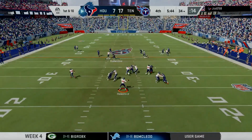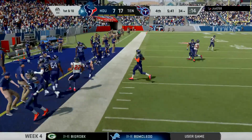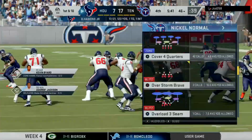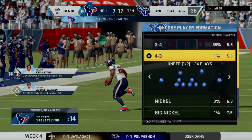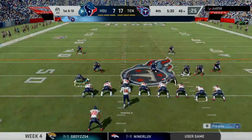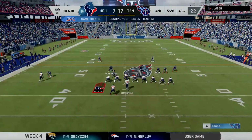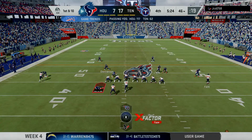On 1st down, it's Haskins. Throw left side complete. That's Logan. And he'll be out of bounds, but able to get it up past the 45. That's good for a Texan first down, a 12-yard pickup. This possession means so much for them. They've got to focus on this drive and find a way to make this a one-possession game. Yes. Got to get a score. Yeah, so good with a field goal. Don't necessarily need a touchdown.